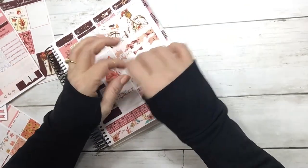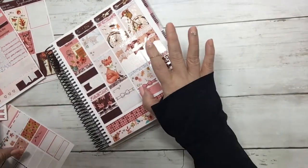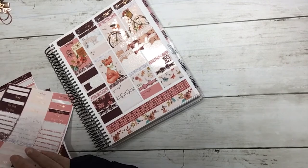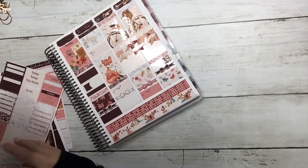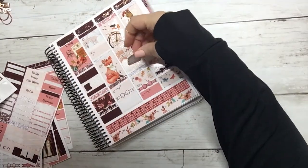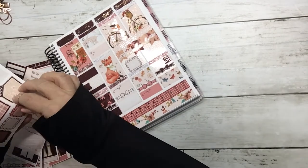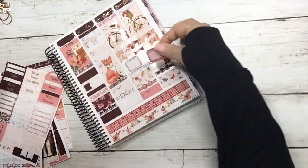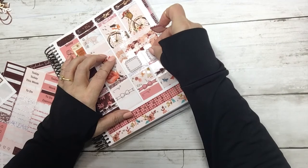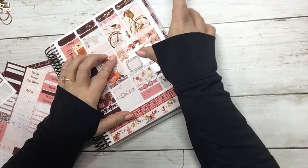And a flag. Let's put the flag on this side. I'm going to use some of these square squigglies just right here in the middle. I think I want to use the same color. I'm trying to get them both even. That looks about right.